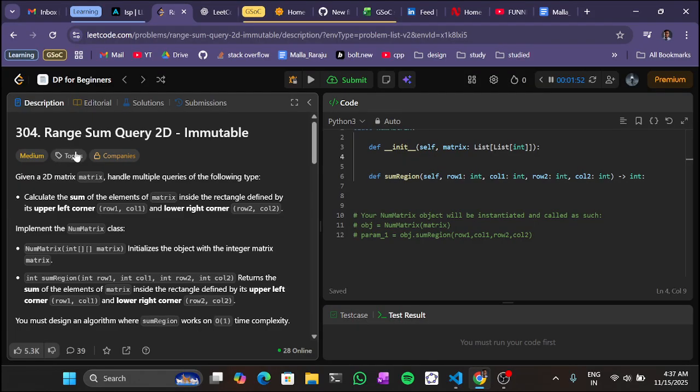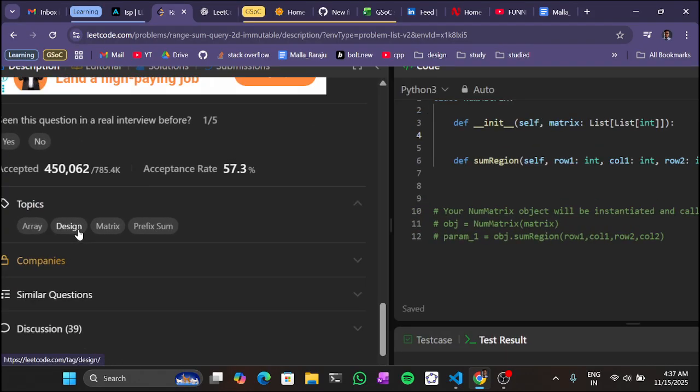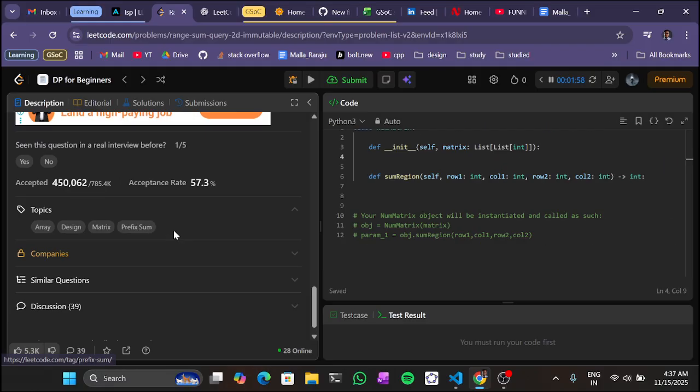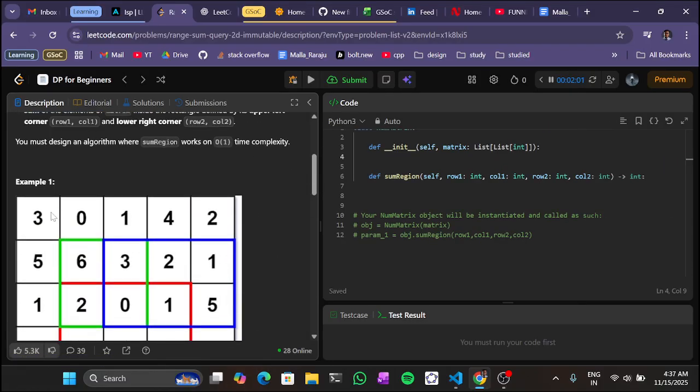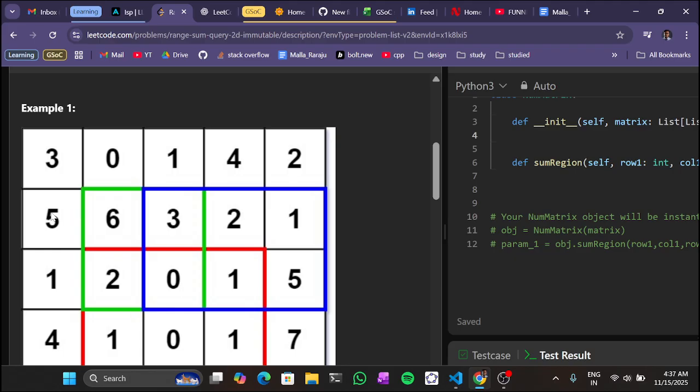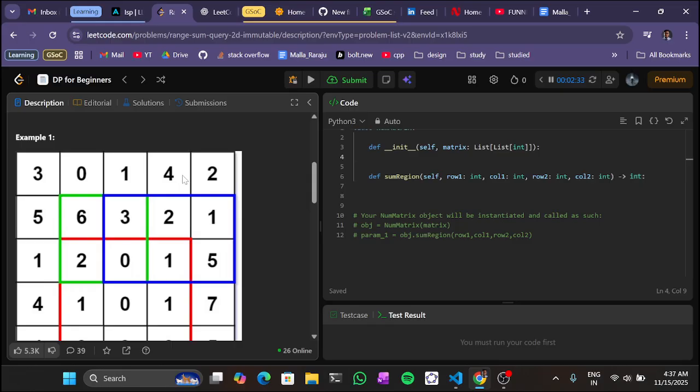Let's try to see the topics. Prefix sum. So how can we do a prefix sum in a 2D matrix? Well, that's what we thought too, but I couldn't understand in what way we can do it. Let's try this on this entire row: 3, 3, 4, 8, 10.